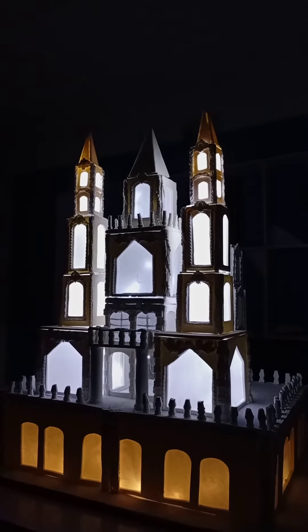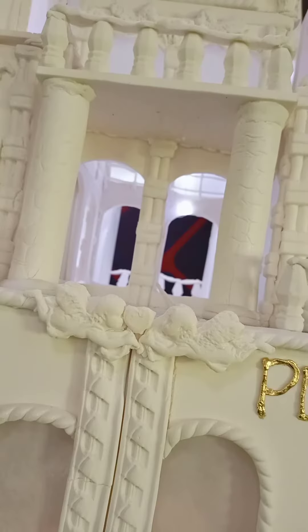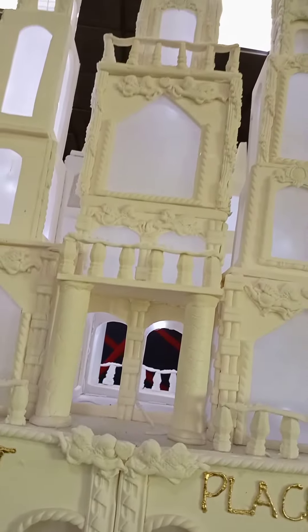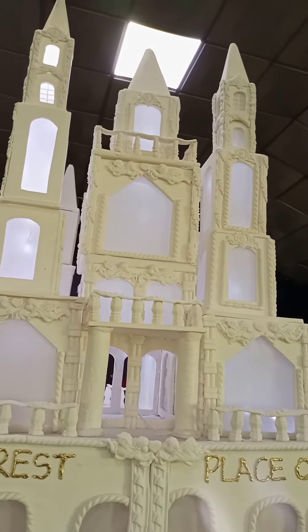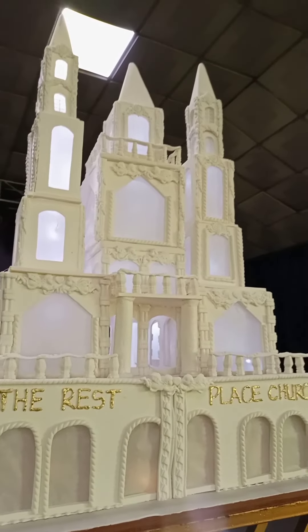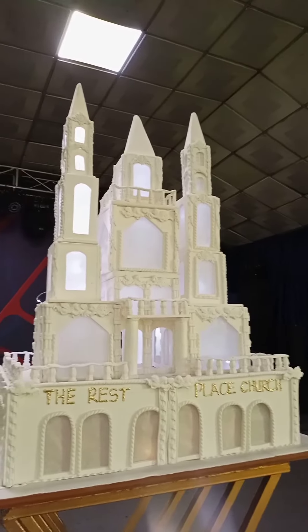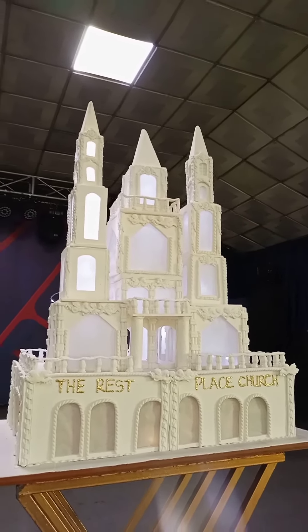In order to make it come out well, you need to switch off the lights around so you can appreciate the beauty. When the light is on, you might not really see the light inside the cake, except you switch off the lights in the room — then you get to appreciate the beauty more. Here you have it: a beautiful piece of castle cake.